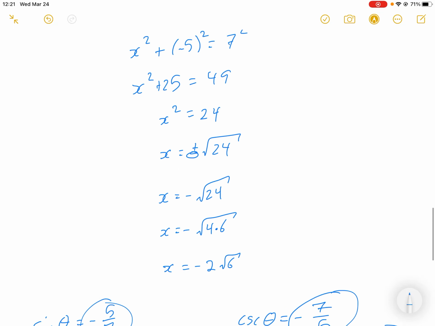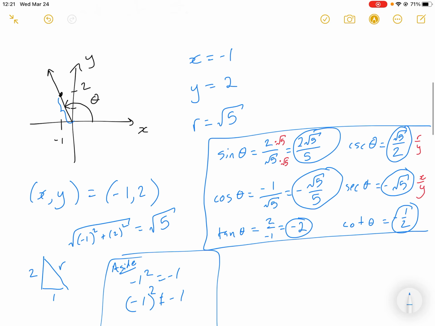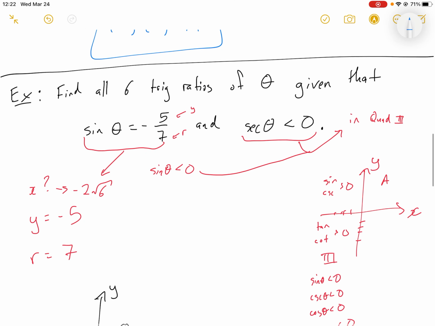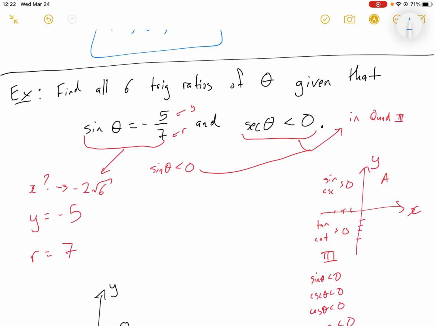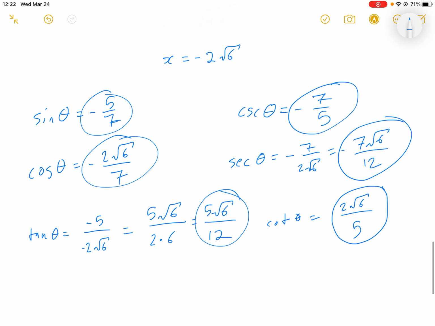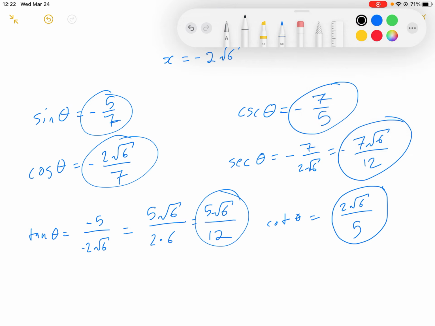You have seen 2 different types of problems. In the first one, you were given the point, and you had to figure out what to do there. That one's usually a little bit more straightforward because you don't have to figure out which quadrant we're in. You can just get r and then immediately solve it. In the second problem, you were given a trig function, and then you had to figure out which quadrant we were in, solve for the missing piece, either x, y, or r, and then from there you could get all of the rest of the trig functions.